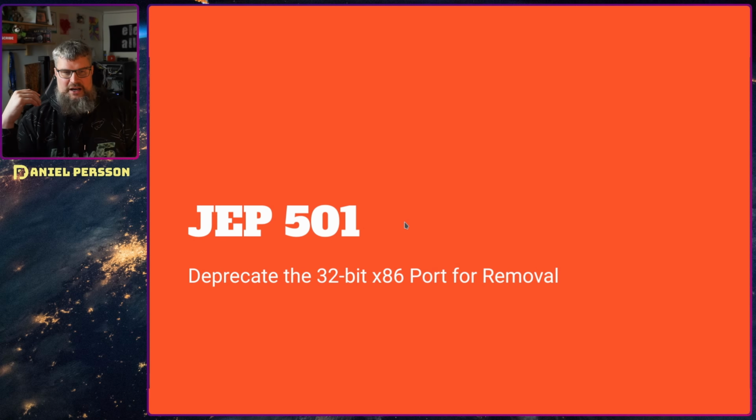Next up we have JEP 501, which is the last one, and this is the 32-bit x86 port, and it will be deprecated for removal. So the general 32-bit Java is now marked for removal. So hopefully we will not have any more 32-bit versions of Java in the future.